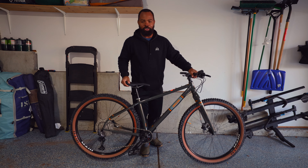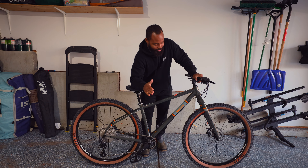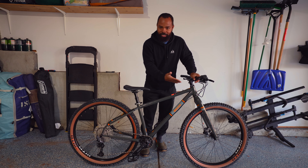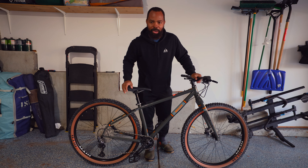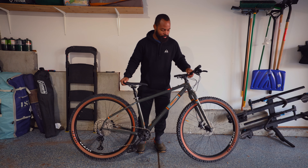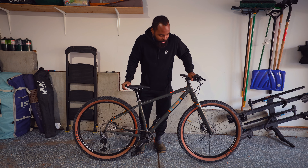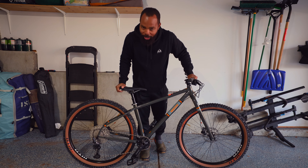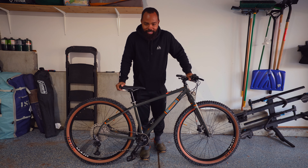This is the Breezer Thunder — you can see the logo right on the top by the headset. I just wanted to give you a quick overview of the bike because I wasn't able to get outside and ride it yet. I wanted to introduce it on the trail, but this was just too exciting to hold back — I at least wanted to give you a first look. Another great thing about this bike: it's got a whole bunch of mounts on it, so if you wanted to take it adventure biking or bikepacking, you can do that too. The head angle is really slack for what this is — it looks pretty aggressive and it's definitely trail ready. So I'm excited to take this out — let me know if you have any questions and I'll answer them if I can.